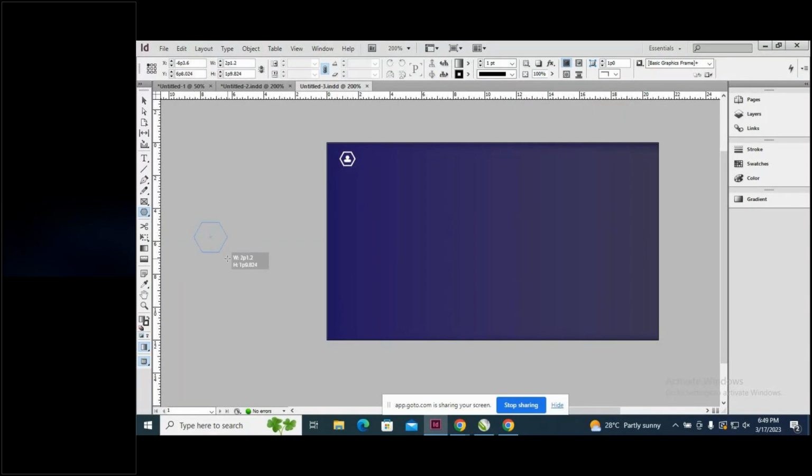If you hold shift, then you can easily get the perfect shape.